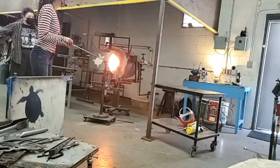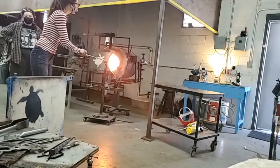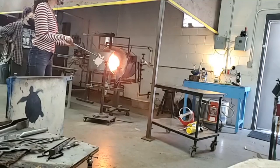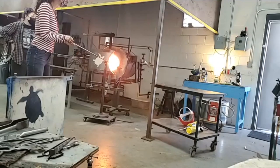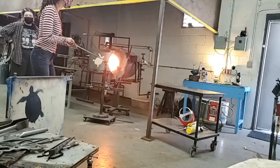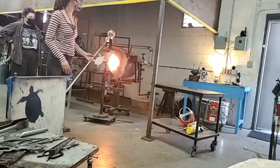We also teach borosilicate classes on the torch in the form of art glass. I have a rose class this February, and I have heart pendant classes. Come March, we'll move on to caterpillars, and then in the summertime, I teach a dragon class. Those are the only kind of classes that we're teaching nowadays, classes in the flame shop.